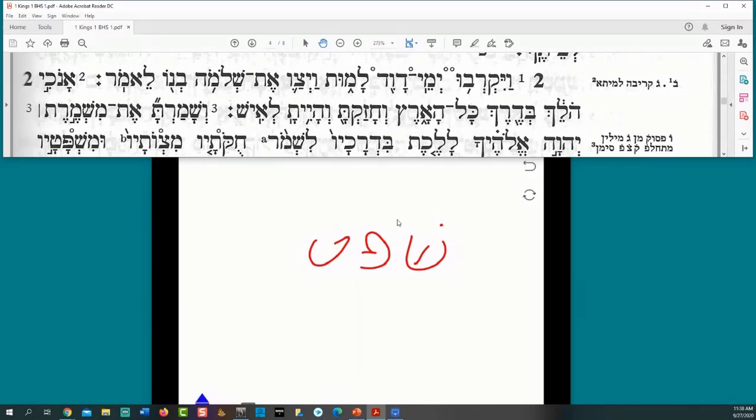If you were going to say he will judge, sorry, there it is. Yishpot. This of course is a begad kefat letter, so it's going to get a dagesh line after the full stop here, the shva. Yishpot. This would be the form if you had this after it, and this is the example that he gives. This would be, may the Lord judge. Now, again, this is all based on context. This could be the Lord will judge, or it could be, may the Lord judge. But this is a jussive. So let him judge. Let the Lord judge between me and you. May the Lord judge between me and you, and so on.